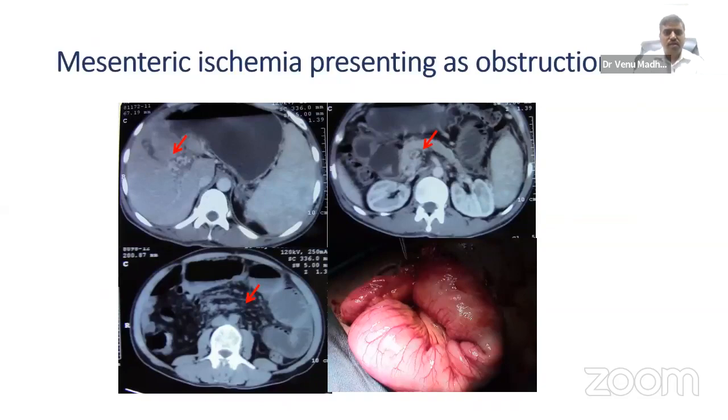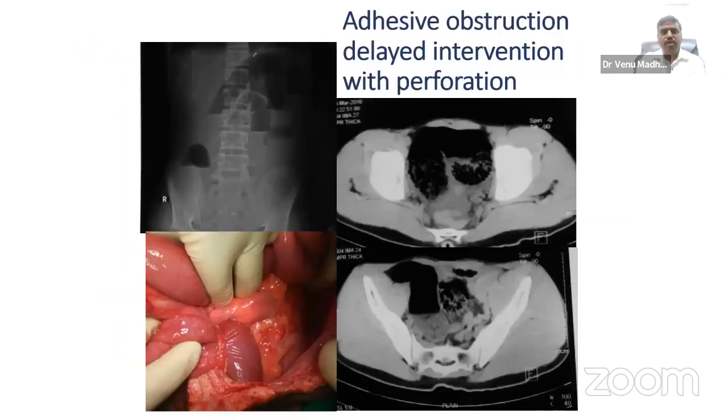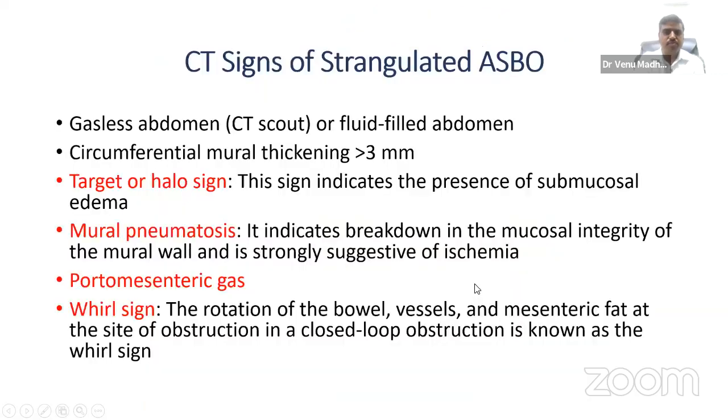Rarely we can encounter a case like this, a case of portal cavernoma, a lot of vessels, SMV thrombosis, and this patient had a stricture, a dilated jejunum with jejunal stricture. If you delay intervention, these patients may go on to pneumatosis in the intestinal wall and perforation also. This is a closed loop band causing closed loop obstruction causing perforation. All this can be beautifully elucidated by a CT scan.